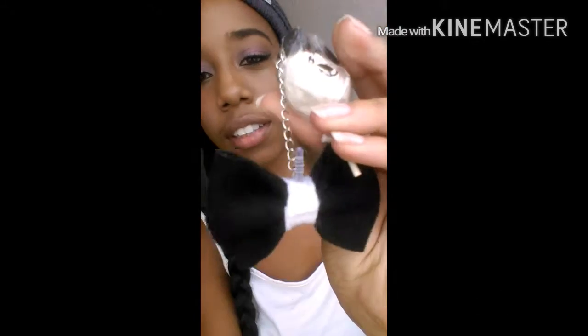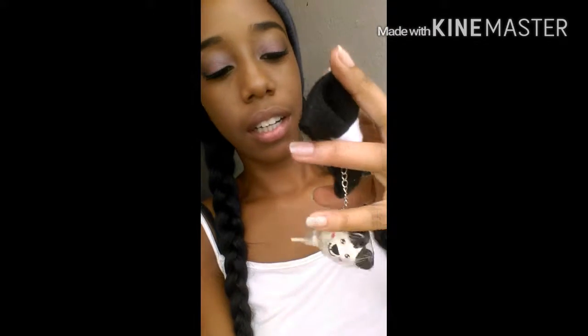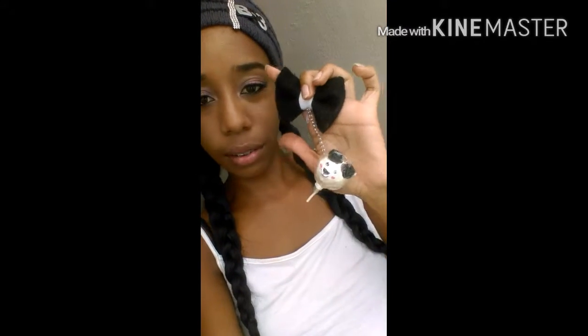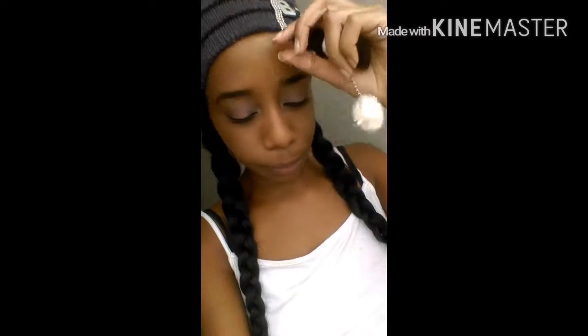And this is the squishy — he comes back up. He's really squishy. I just wanted to show you guys basically that this is what I'm going to be showing you guys — what I'm making when you watch the video. So if you are interested in making something like this, then go ahead and stick around, watch the video, and enjoy. Thank you so much, and you guys have a wonderful day.